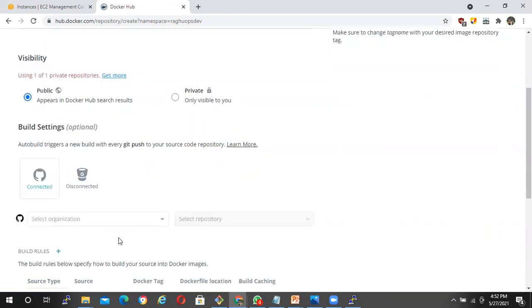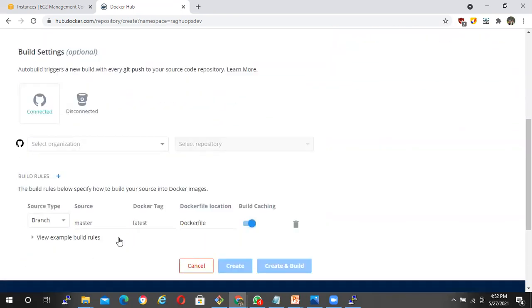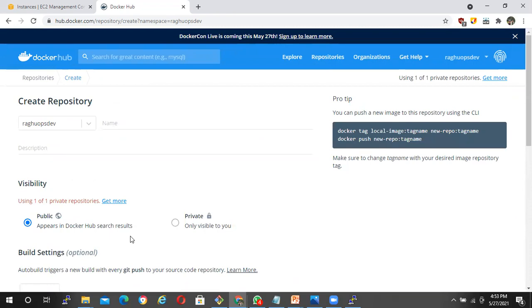You can link with any of these things. We'll do that later. Right now I'm not using anything as of now. We'll talk about that later.